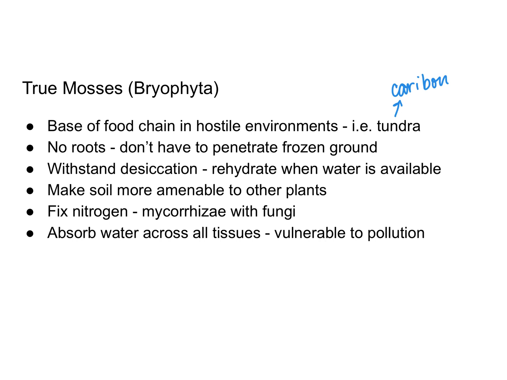And because the true mosses absorb water across all their tissues, they don't have true roots and they don't have vascular systems. Because of this, it actually makes them vulnerable to pollution. So scientists can actually look at the diversity and amount of mosses in an area over time in order to monitor air quality.